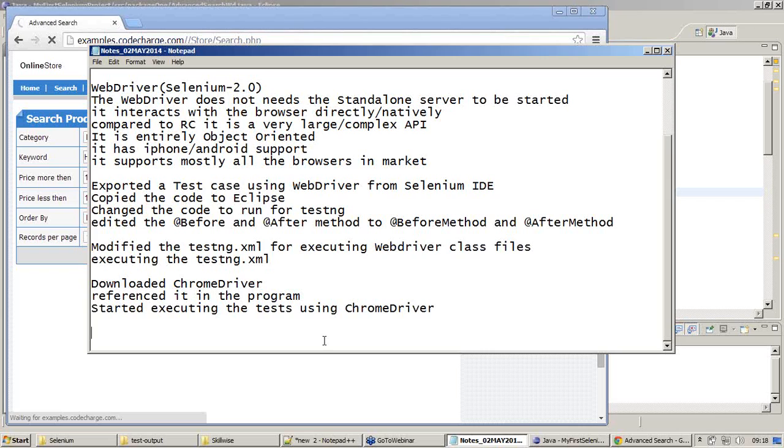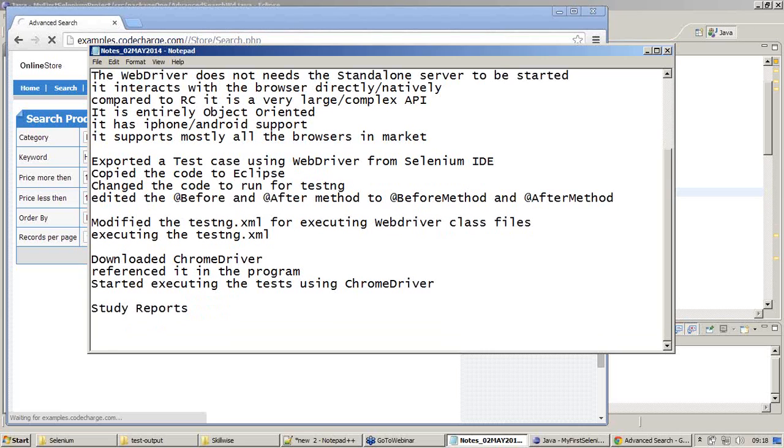So next thing I'll say is we will study the reports. And one more big question arises in our mind: the results which I am getting, I'm unable to understand everything clearly. What if I want to generate my own reports?